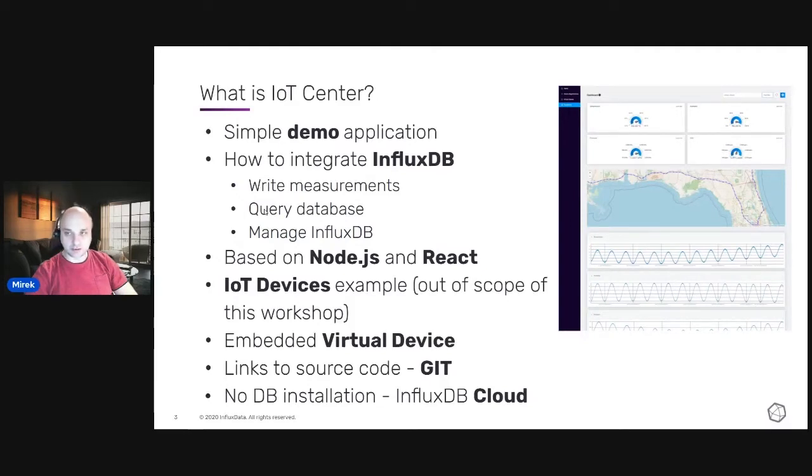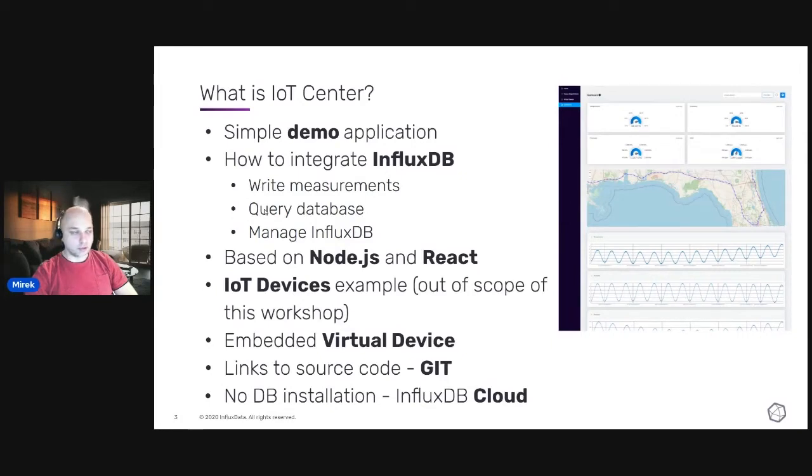There are a lot of simplifications in order to show how you can easily integrate your application with InfluxDB, namely how you can query data from InfluxDB into your application in the form of different dashboards, tables, and so on.